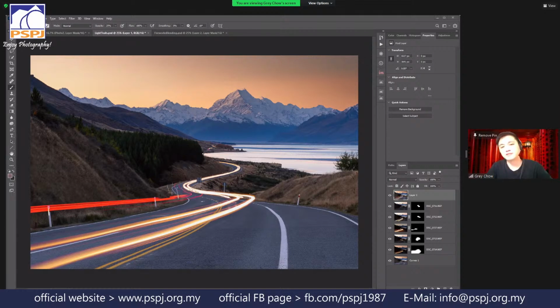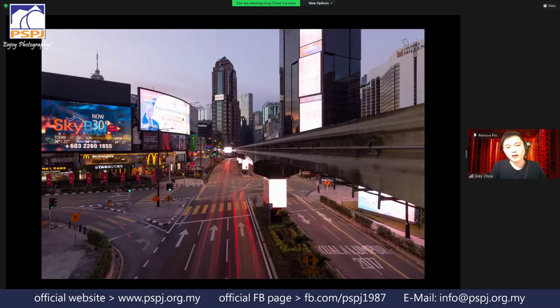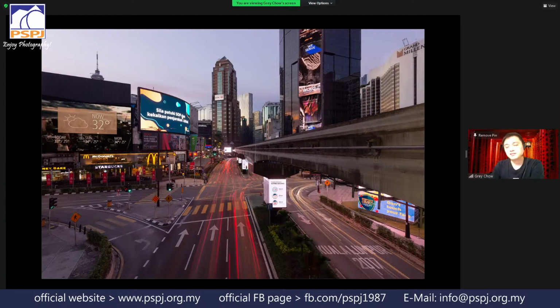Just want to show you guys something a little bit more useful but a little bit advanced. That's why I don't want to explain it here, because it's a little too complicated. But what you can do here is, say, this is a scene in Bukit Bintang. This is the original raw photo. You can see a very nice light trail. But it's also very common that you get this area overexposed, only a partial area. This is very common when photographing a cityscape, because city lights are going to overexpose at night. So using this kind of post-processing, you're able to recover the detail, just like that.